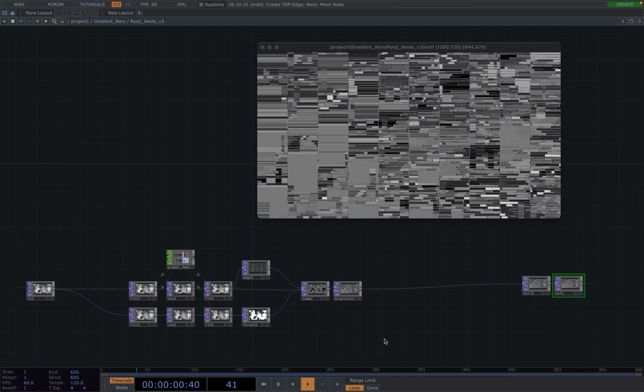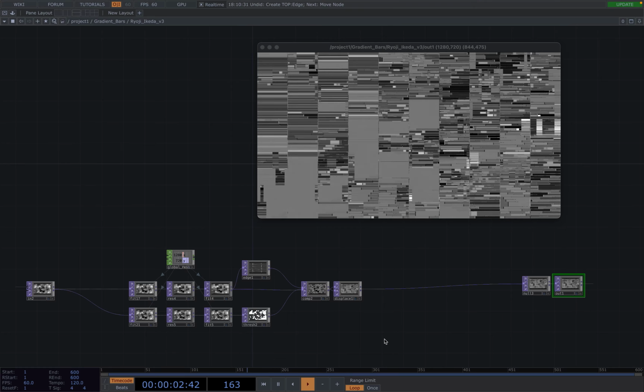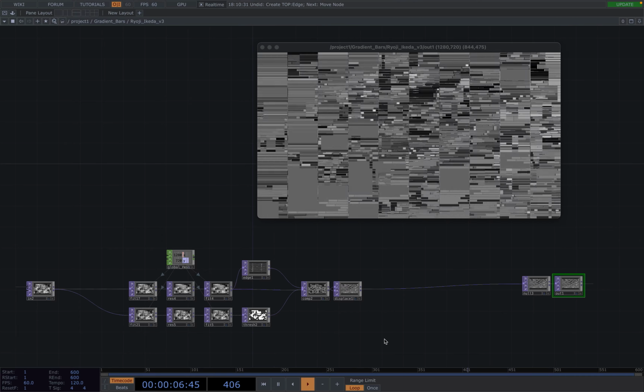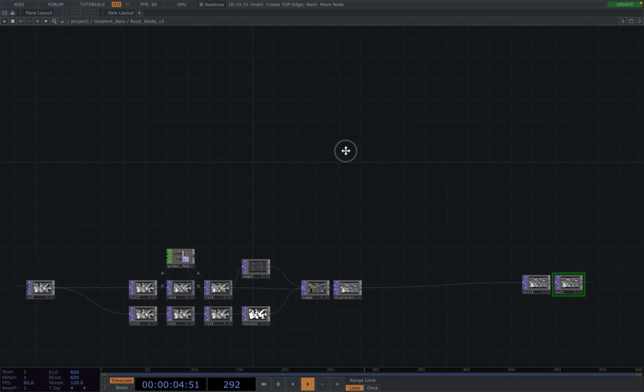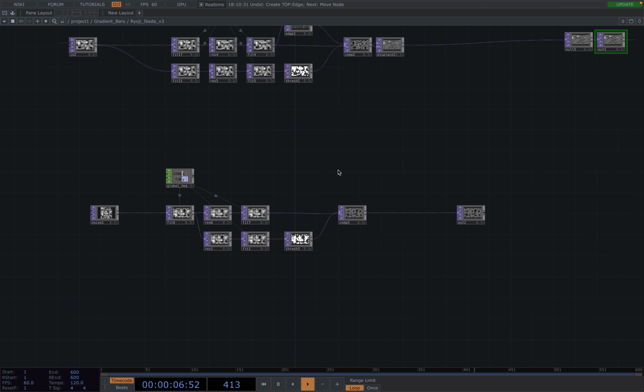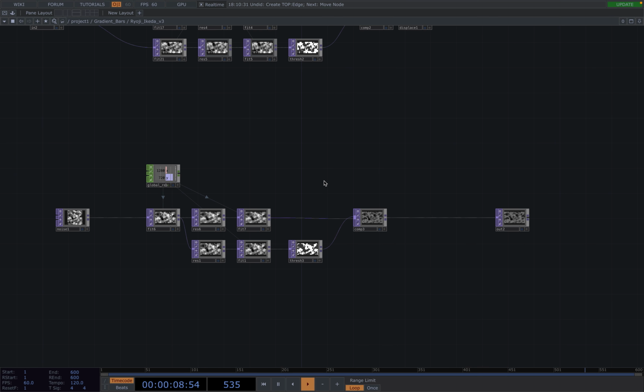Structurally, very similar to TOX file 2. The only real difference is edge and displace tops that we've added into the network. So these are the intended visuals. Let's get to recreating them. For the sake of ease, I'm also reusing the network that we had just built in TOX 2.